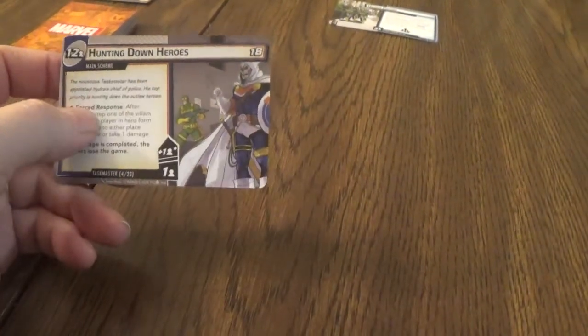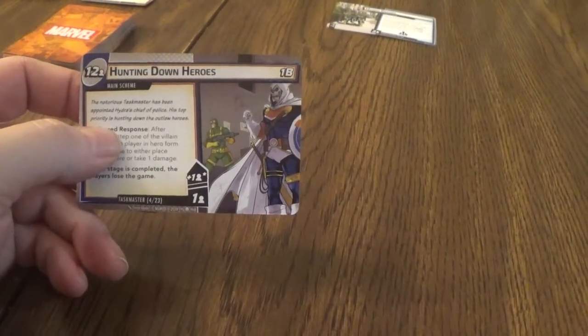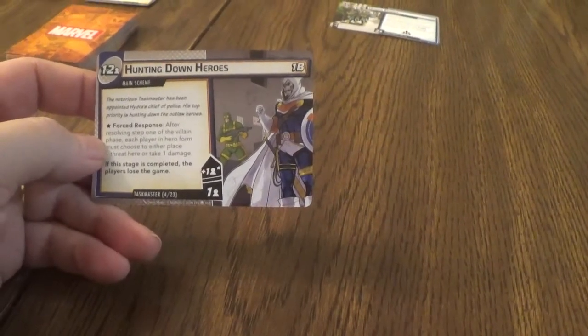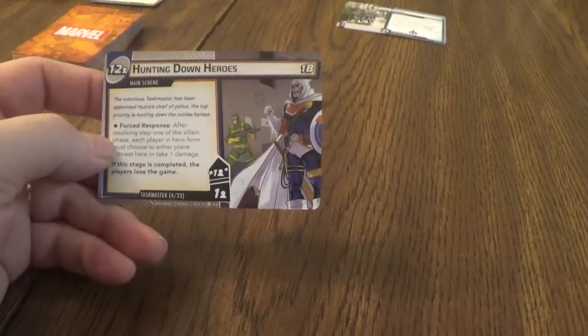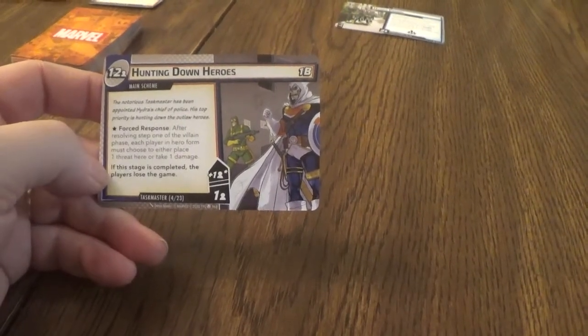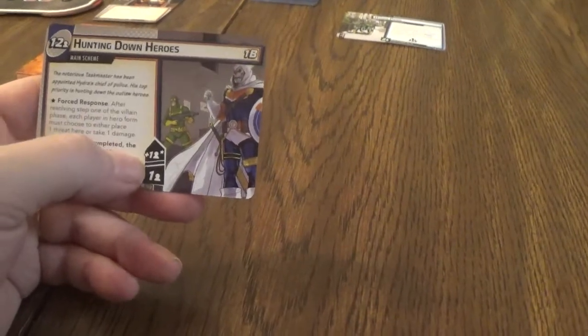This is completed. The notorious Taskmaster has been appointed Hydra's Chief of Police. His top priority is hunting down the outlawed heroes. Forced response: after resolving step 1 of the villain phase, each player in hero form must choose to either place 1 threat here or take 1 damage. If the stage is completed, players lose the game, and of course it's going to start with 2 threat, 1 per hero, and it's going to gain 2 threat each round.